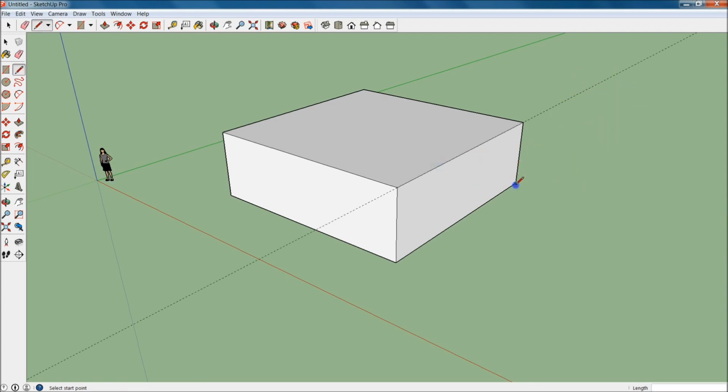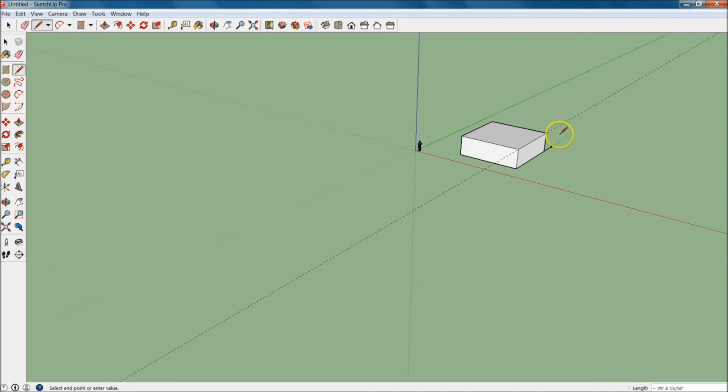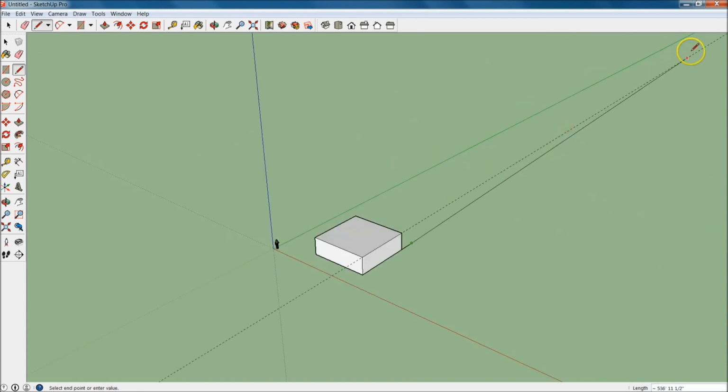So if I were to ever draw a line out here, and you don't need to do this, I could go up, and if this is way far away and I can't reference this point, then I could hold that, and I would know that that's 10 feet above, because these reference lines go to infinity.